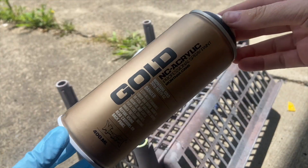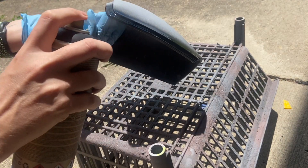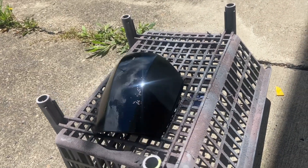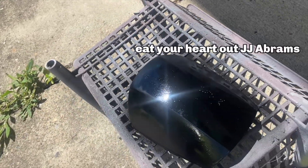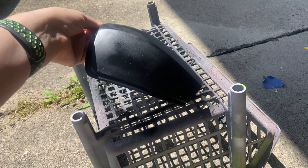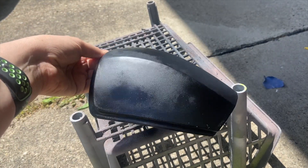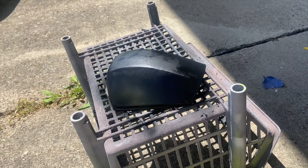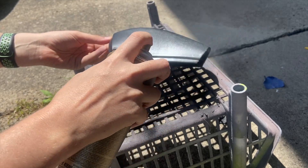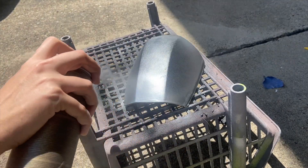The weather has been absolutely perfect for spray painting lately, and I have been itching to paint something for the past month. I'm starting off with a black base coat of Montana Gold Shock Black and I let that cure in the sun for about 15 minutes. That's kind of the beauty of Montana Gold — I can let this cure for about 15 to 30 minutes and it'll usually be totally fine to do my next coat. I then spray on a coat of Montana Gold Silver Chrome and let that cure for 15 minutes as well. I really enjoyed how this one was reflecting in the sun — too bad it's just going to be used for weathering.